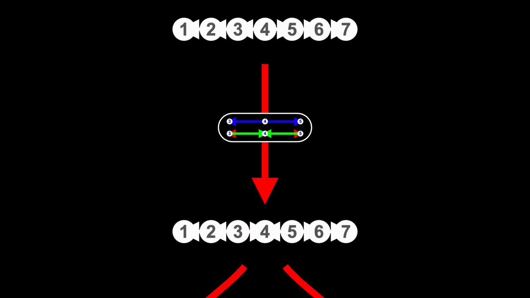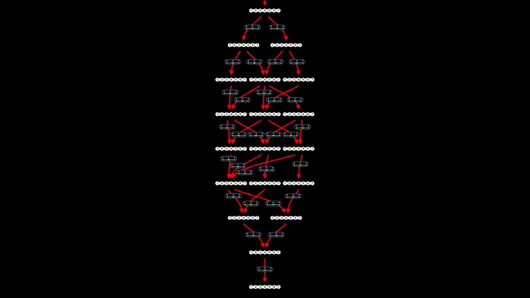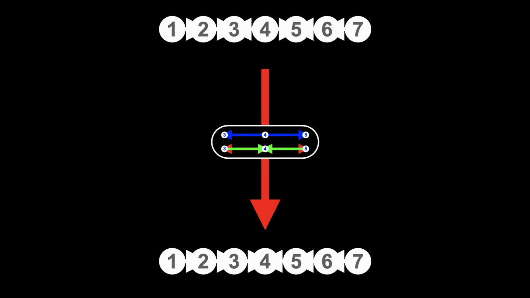Remember, this event matches the two edges pointing outwards from node 4, deletes them, and replaces them with two edges pointing inwards towards node 4. The crucial word there is deletes. This first event in our universe deletes the edges from node 4 to nodes 3 and 5. These edges are gone forever. When we get to the last event in our universe, these original edges no longer exist.